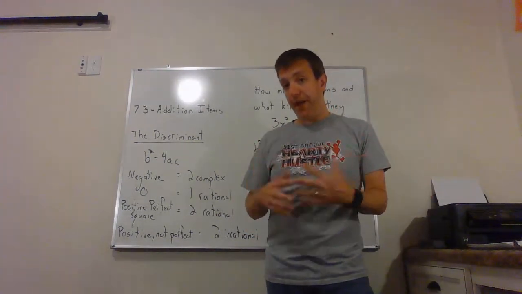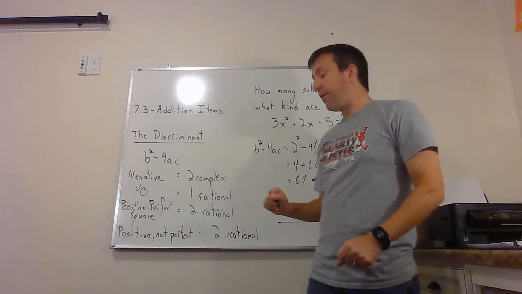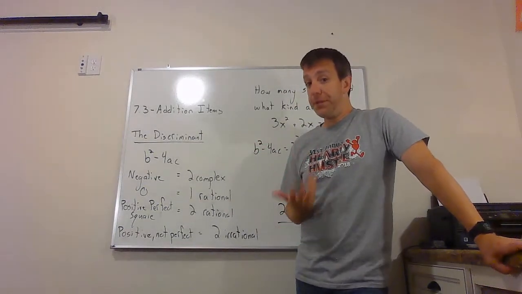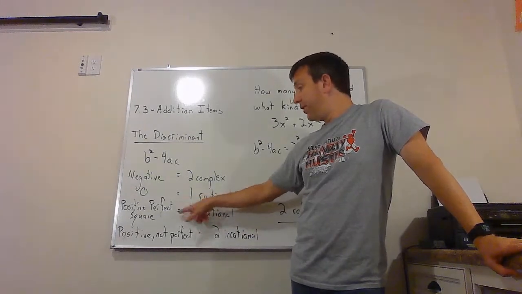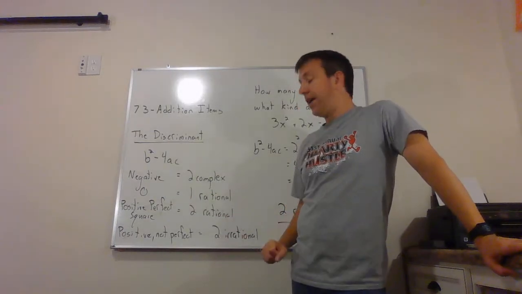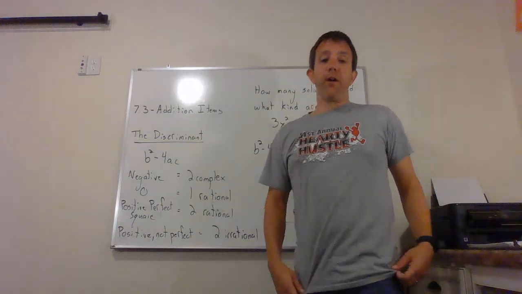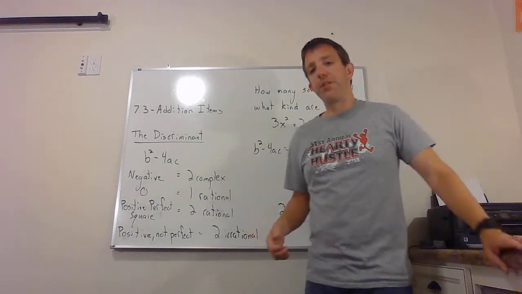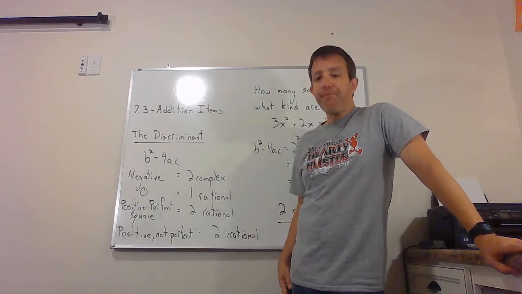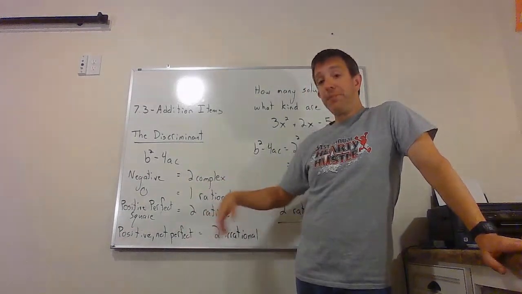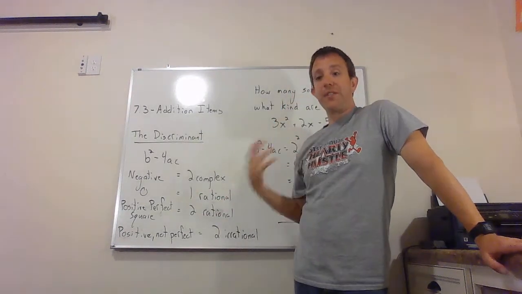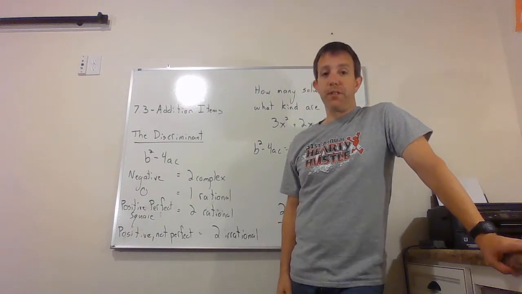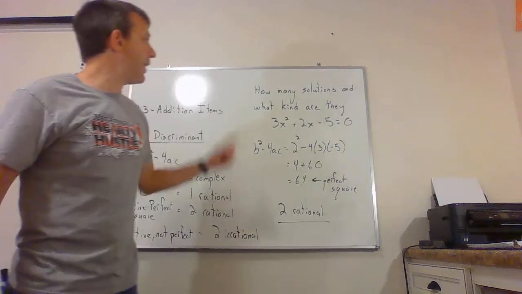Complex numbers are going to have i in them. A rational number is anything that could be written as a fraction, so you won't get anything truly hideous with these two middle cases. And the third kind, irrational numbers, are things like pi, numbers that go on forever, or the square root of 2, which is actually something that could show up here. So those are the possibilities, and really it's just a quick way to tell what your solutions are going to look like.